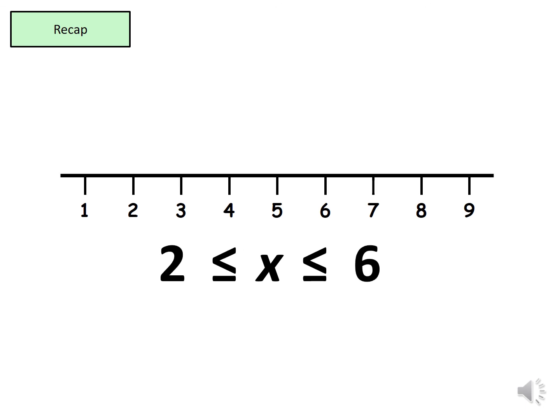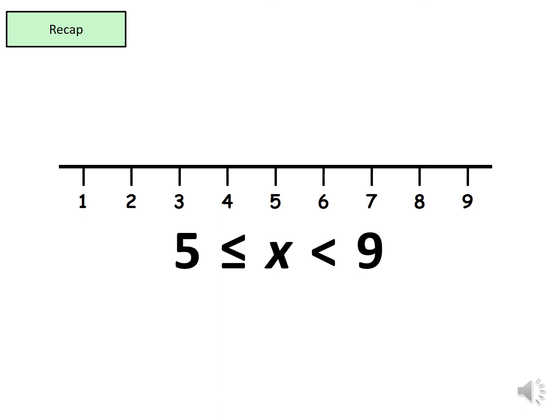Let's give another example. This time, the inequalities have lines below them, so we would color in our circles, and we place them above 6 and 2 because those are our numbers in our inequality, and we just connect them up with a line. And finally, first of all, we place our two numbers, the circles where they belong. So the 5 would be colored in because that inequality has a line below it. And now we just connect them up together.